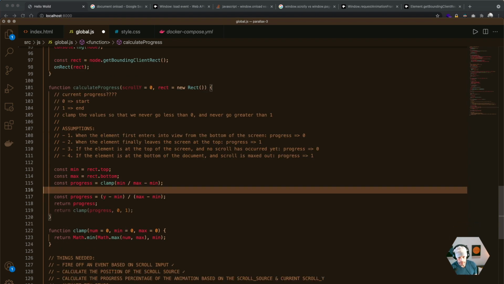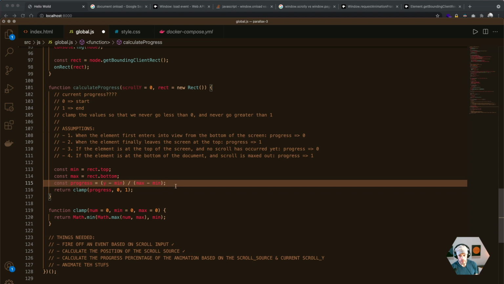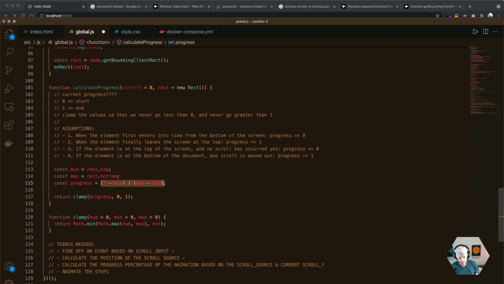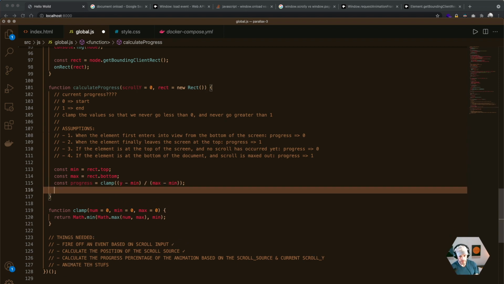Now, that's the progress. We can just wrap that entire thing in clamp, and that will represent our progress. So now what we need to do is return whatever the progress is.